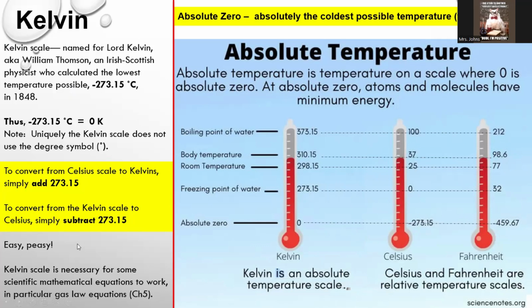So easy peasy. Now, we're not going to be using the Kelvin scale right away, but definitely by chapter 5, we will be using temperatures on the Kelvin scale, because certain scientific mathematical equations just won't work if you plug in the numbers that are in Celsius temperatures. They need to be the numbers that are on the Kelvin scale for the equations to work.